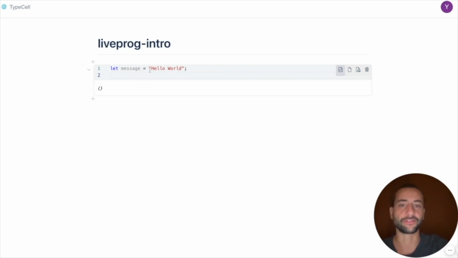We assigned a string to a variable, but we don't see any output yet. We use the export keyword, and then any exported variables are displayed as output of the cell. As you can see, the output updates automatically based on the code that I've entered.